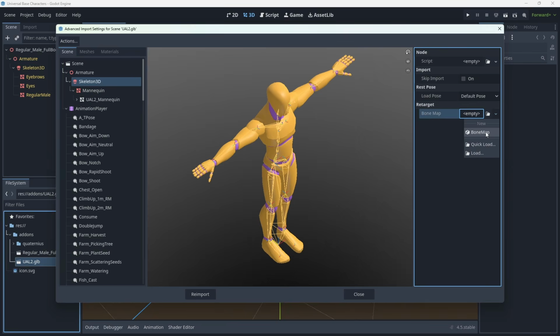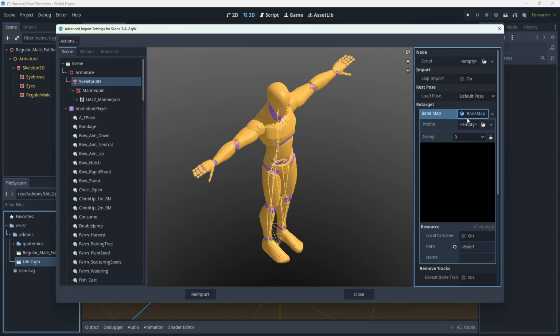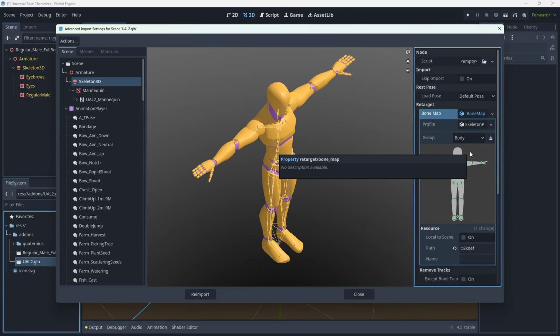Bone map. Then select the bone map again, Empty, and Skeleton Profile Humanoid. If you are using one of my libraries, or if you rigged your characters using Retarget, everything should be green. If you used another rig, you might have to manually assign the bones.